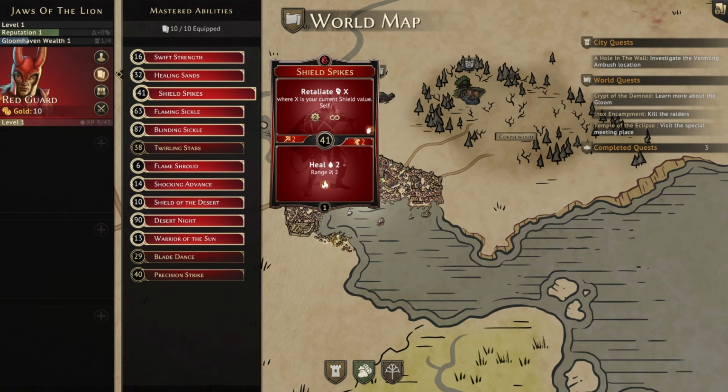The bottom is heal 2, range 2, which is create fire as well, and elements are very important.